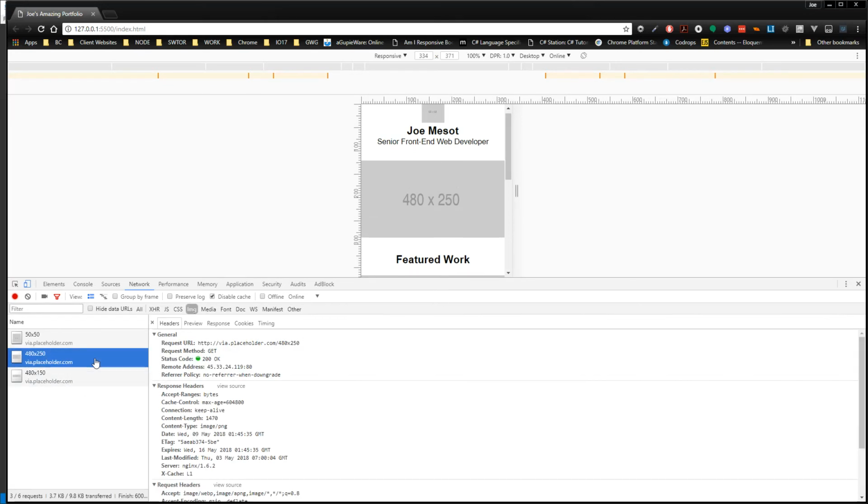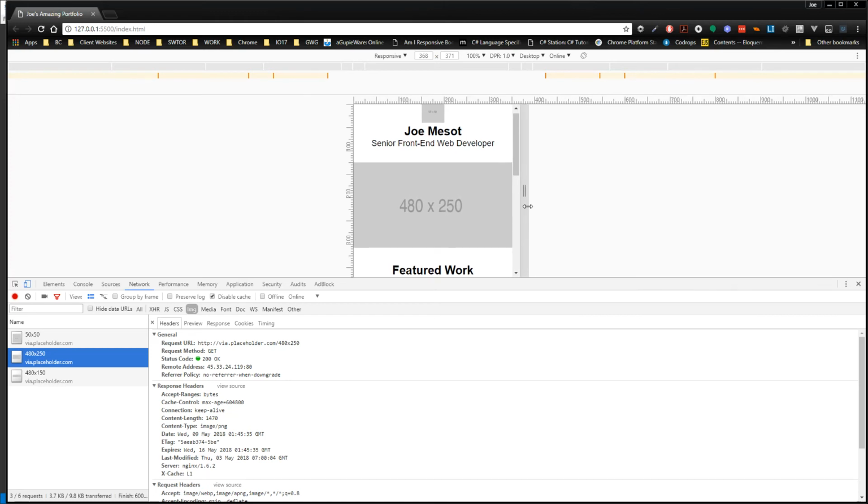And I have downloaded a 480 wide by 250 pixel high mobile image for this responsive image. So this is important because this is the image that I want to download for mobile devices. Ideally, this image will have a smaller footprint, smaller file size, and it will download faster on smaller devices, things on 4G networks, 3G networks, 2G networks, right? But if I start to resize my browser, when I get past the 480 pixel mark, the maximum width of this image.